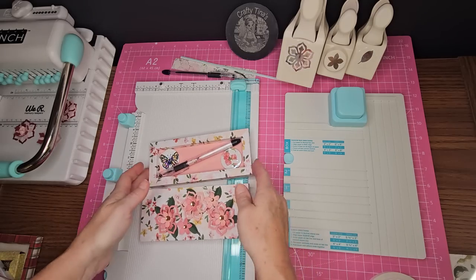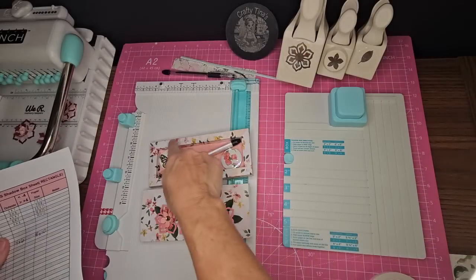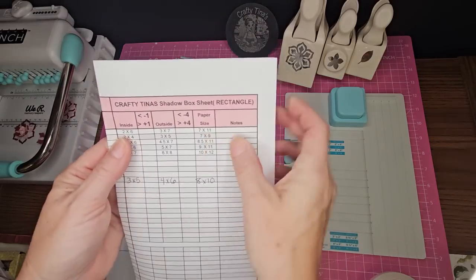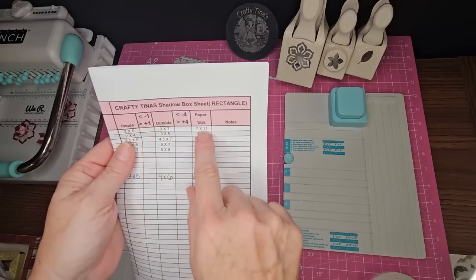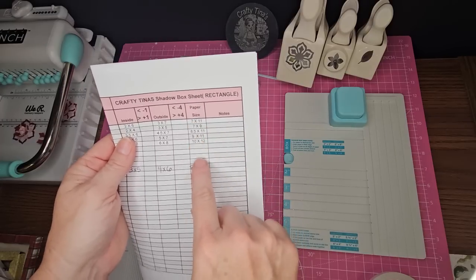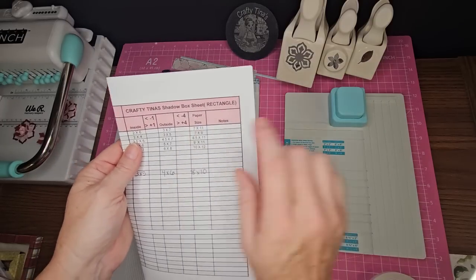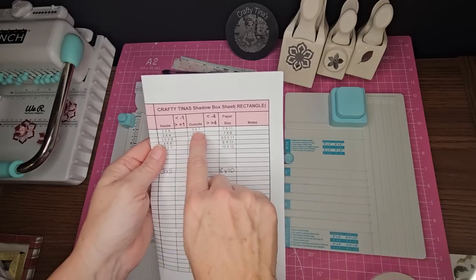The first thing we're going to need is our chart. The outside of this box is 7 inches by 3 inches. The inside is 6 by 2. That's the very first measurement on here. The inside is 2 by 6. The outside is 3 by 7. So our paper size needs to be 7 by 11. This, the paper size column, is the only measurement you need to use this board. Once you start with this paper size, the finished results will be these sizes.